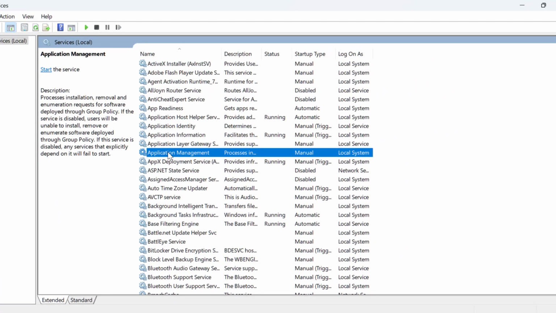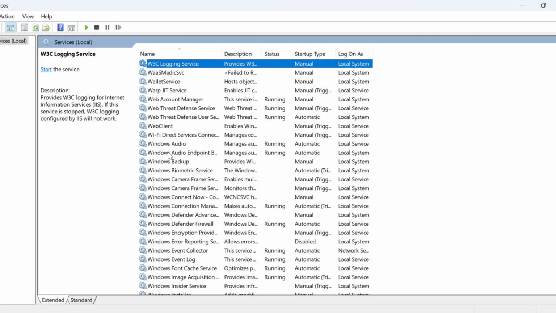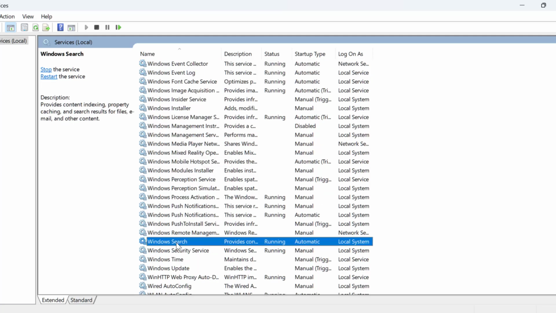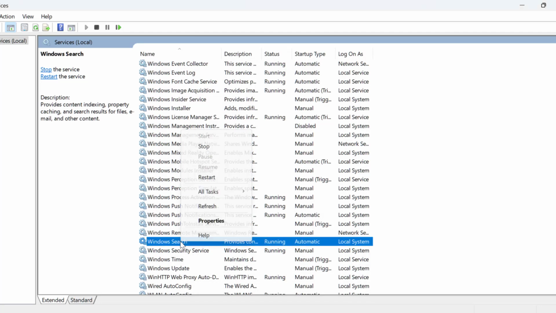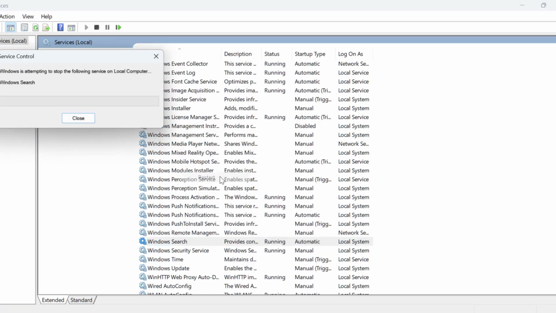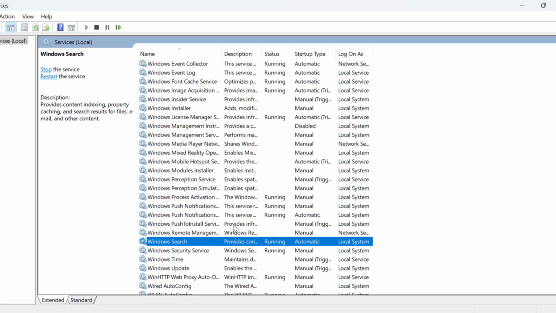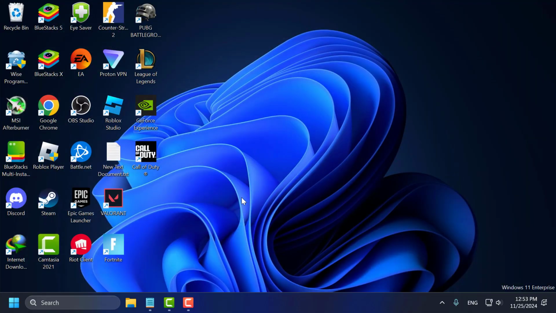In services, search for Windows Search service and double click on it. Set the startup type to automatic. If the service status is stopped, then start it and select apply and OK. Now right click on the service and select restart. And now you can check if the problem is solved or not.